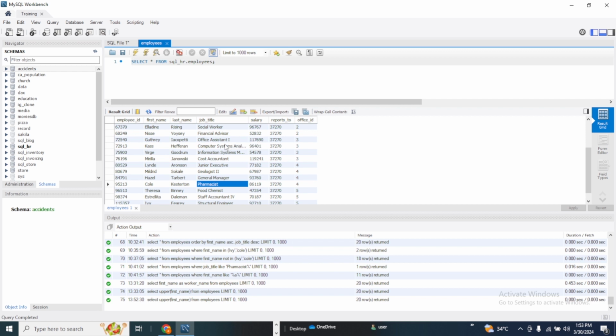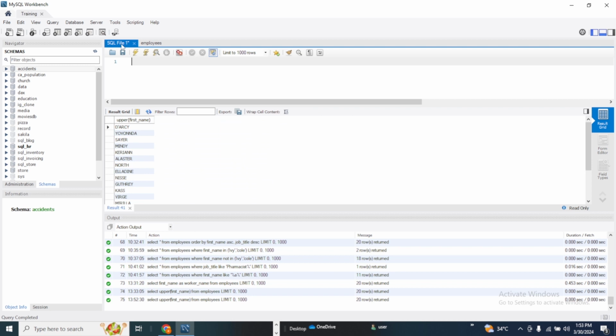So to get a distinct, which is a unique value, it means to get different titles excluding duplicates. Whatever the output will be, we need different values, not duplicate values, unique values of job title from our employee table.